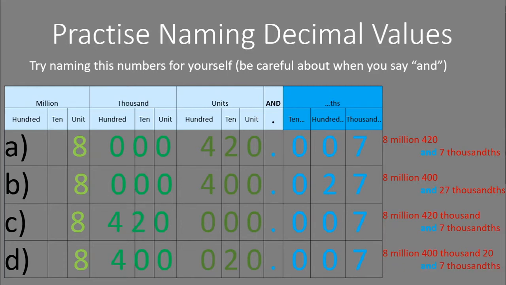Notice that for question A and B, if you had said 8,420 and 7 thousandths in part A, you would be mistaking that with question B, 8,400 and 27 thousandths. When we say the "and", the 20 is coming after the decimal point. So there's why we need to be careful with our "and". Very often on tests and in textbooks, and I'm sure even your teacher will say "and" when they're not supposed to. This is the correct way that we need to be doing it. So although we're not perfect, we are striving for perfection here. So try to remember that about that "and".